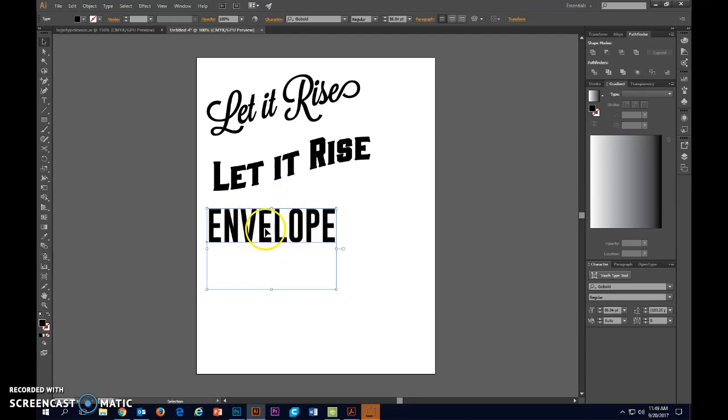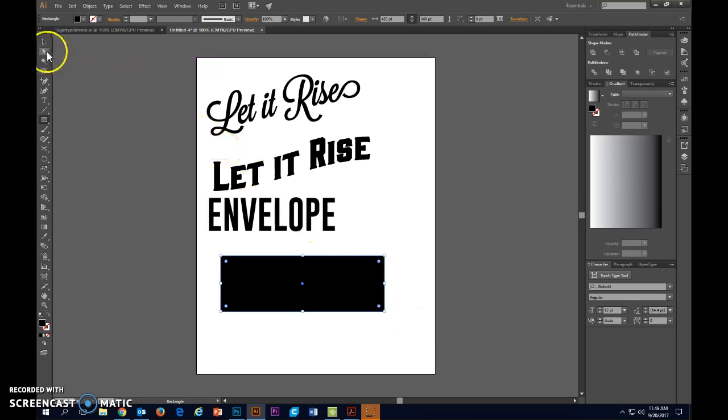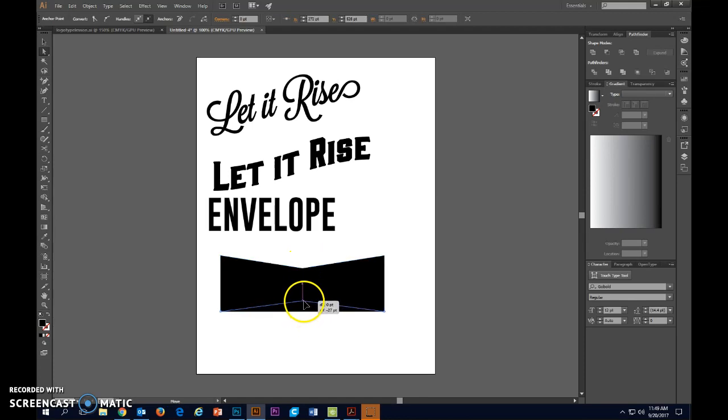So the next technique I want to show you here is an envelope distort. So I've got these letters here, and what I'm going to do is quickly grab the rectangle tool and draw a rectangle, and then I'm going to grab the direct select tool. Actually, before that, I'm going to hold on the pen tool and grab the add anchor point tool and use my smart guides to tell me when I'm at the middle of that shape. We're going to add 2 new anchor points there, and now we can get the direct select tool and grab those anchor points and pull them down and up respectively.